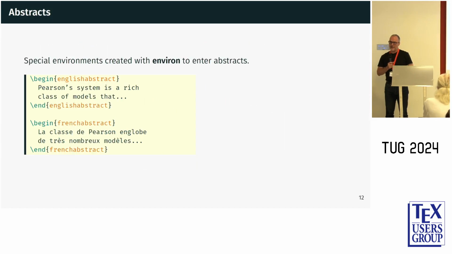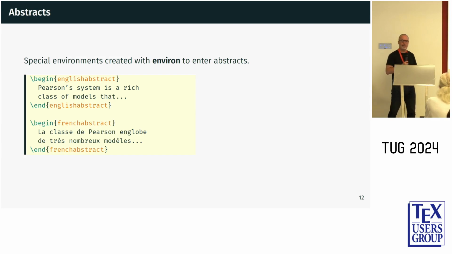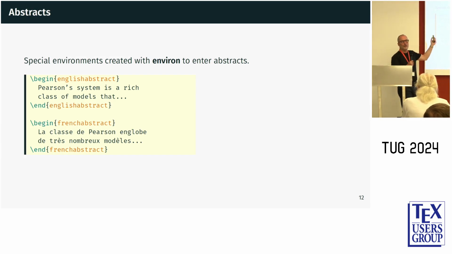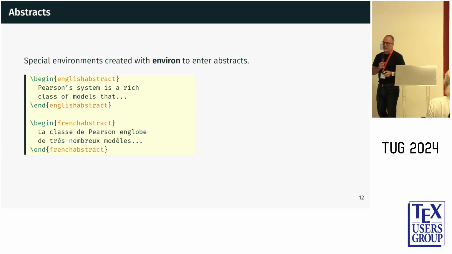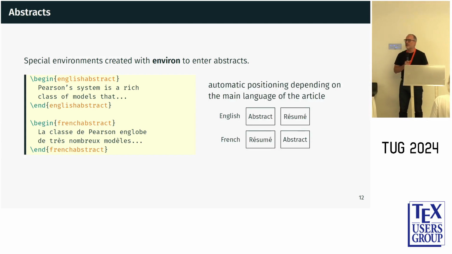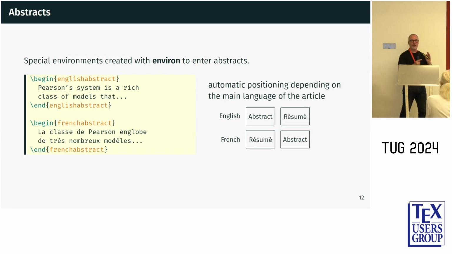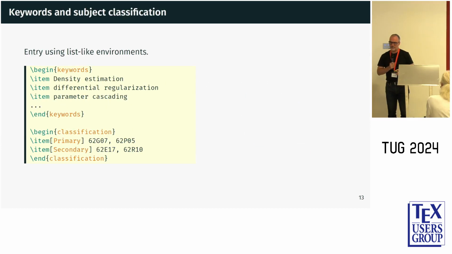Okay, very, very quickly about abstracts. Two environments to enter your abstract, and the nice thing is, depending on the language of the article, the abstract will be positioned differently every time, with the abstract in the main language of the article on the left. I think it was a nice touch to add.